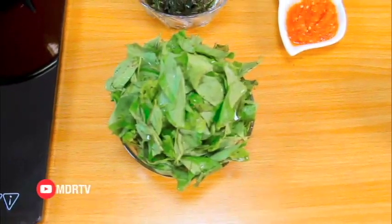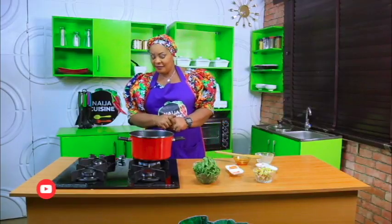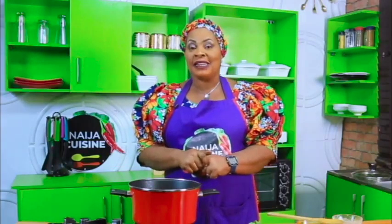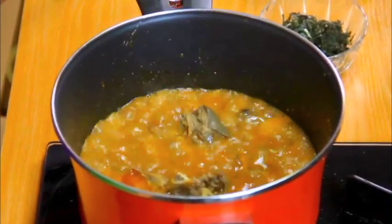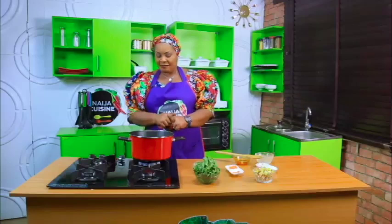You see here, under 20, 25 minutes, our soup is ready. If I hadn't parboiled my meat before, everything could take up to 90 minutes because of the meat. I like my meat soft and tender. Even if you give it to a 1 year old baby, they can eat it. So I parboil my meat in advance so that when I cook, it won't take my time.